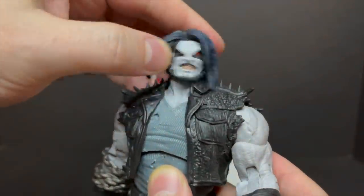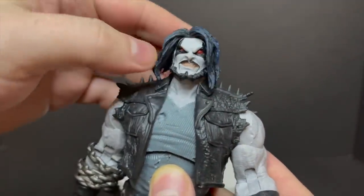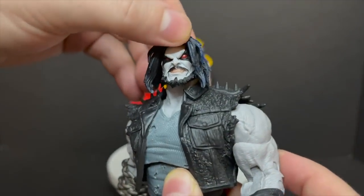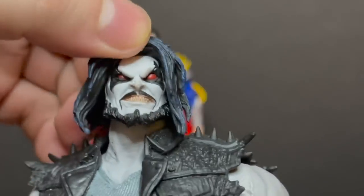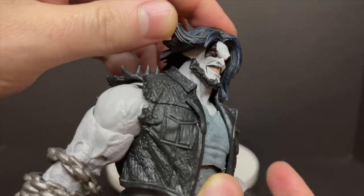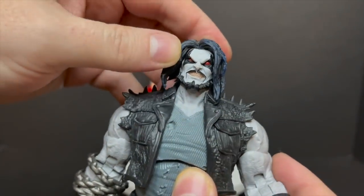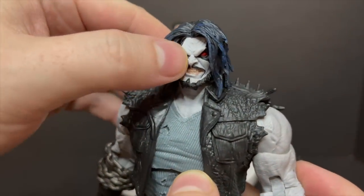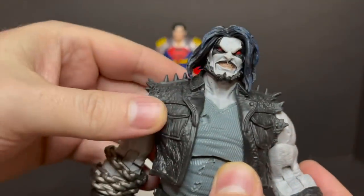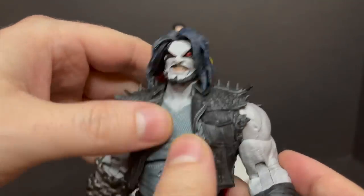I actually do like the face sculpt. He looks so much better in hand from the press photos. I can't even tell you. He's got some blue in his hair. It makes him pop. His red eyes, his gums are painted, his teeth, everything looks really nice in the face. And I think that the snarling look really adds to it. He's just missing a cigar at this point. I mean, that's the kind of face where you expect that he could be chomping on a cigar.